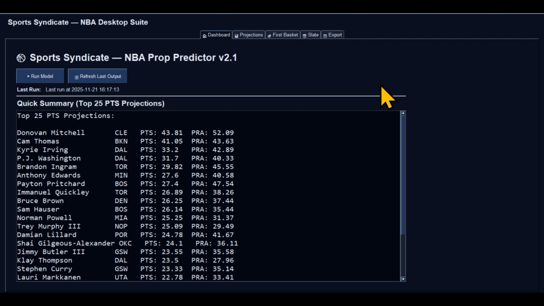I put a new user interface out there, guys. Last time it was looking a little too cluttered, so I wanted to make it look a little bit better for y'all.